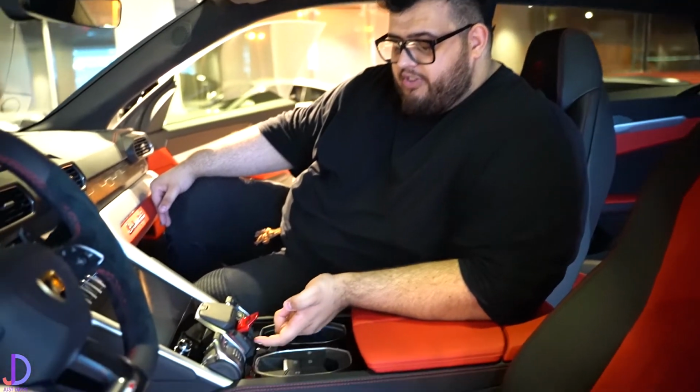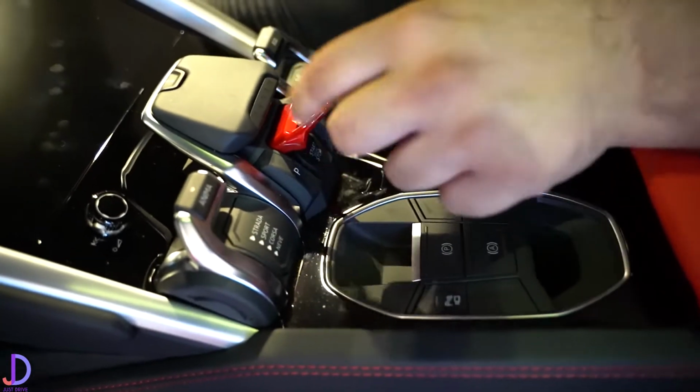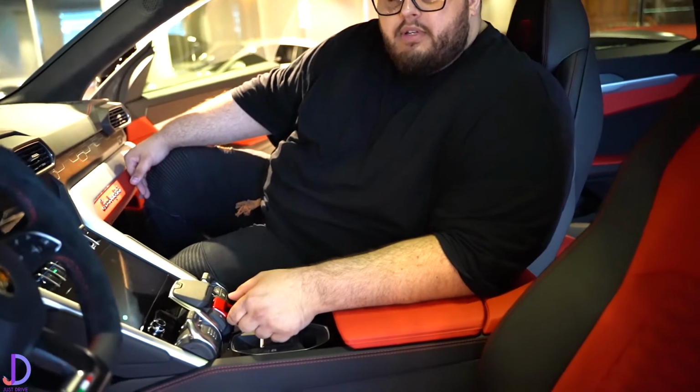I mean, you know, people complained about this latch in the Aventador, that they couldn't be bothered to do this. That's to start the car. Man, that's too many steps. They just wanted to stick their finger through. I mean, the sense of occasion you get in this car for a daily driver is unbelievable.